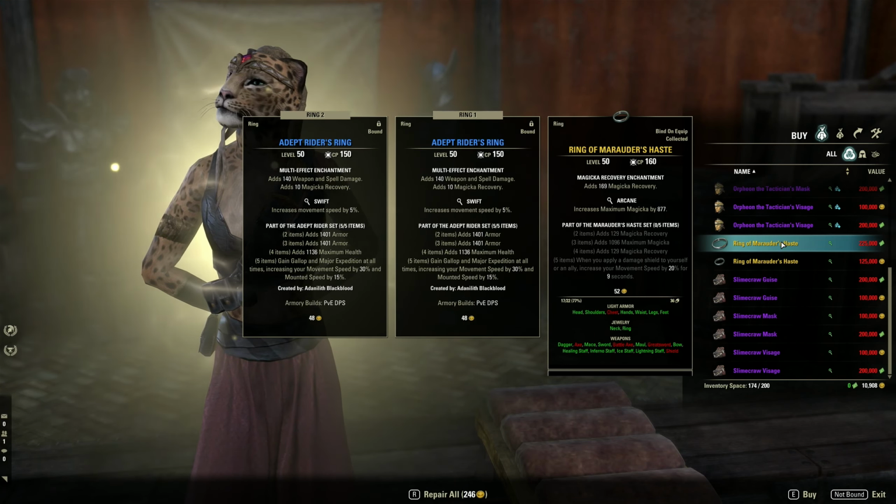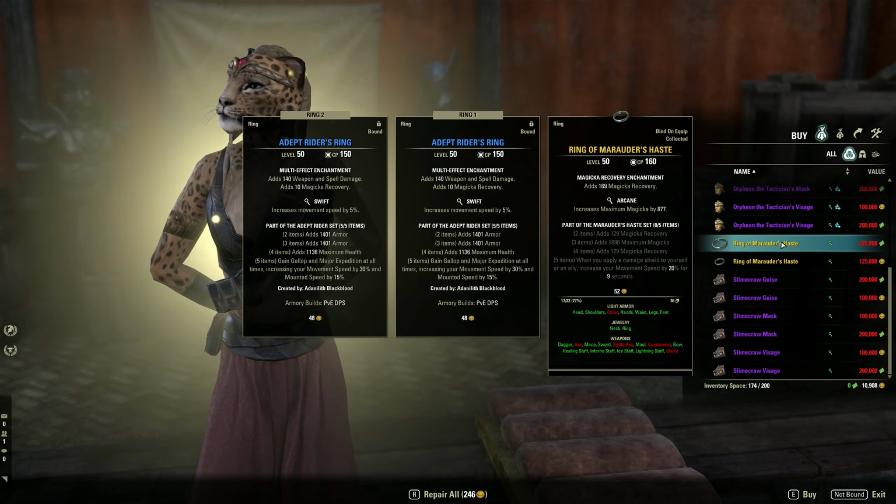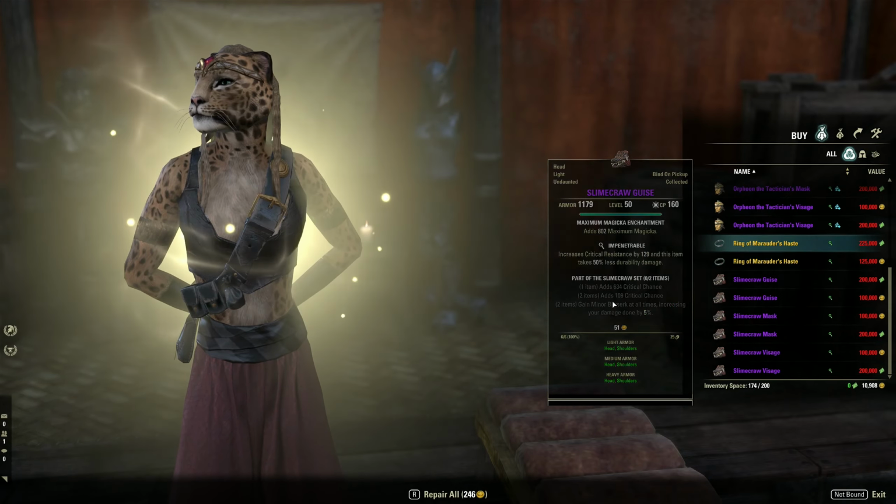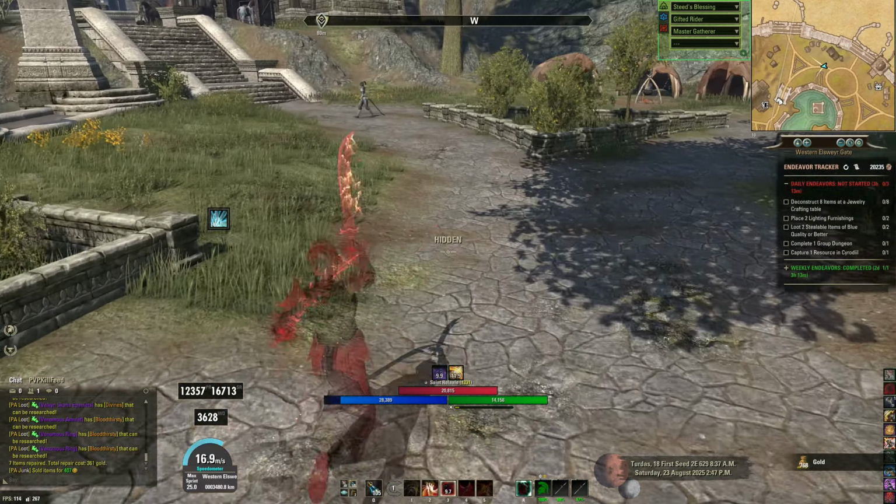So in that case, I wouldn't use it. However, in the case for cloaking builds, if you don't have enough champion points to get yourself to maximum movement speed, you can use shields in Cloak.